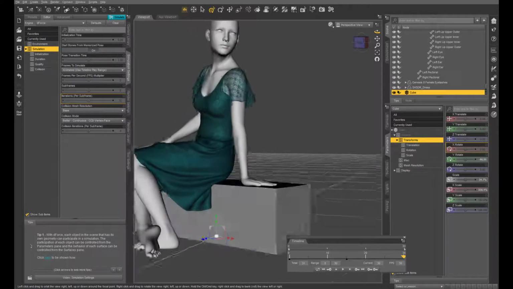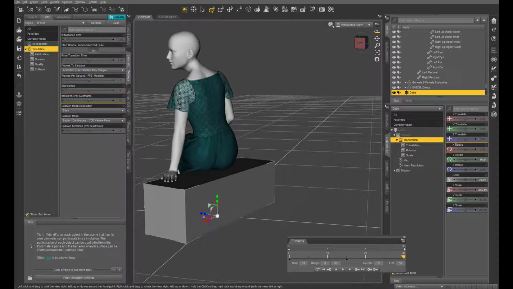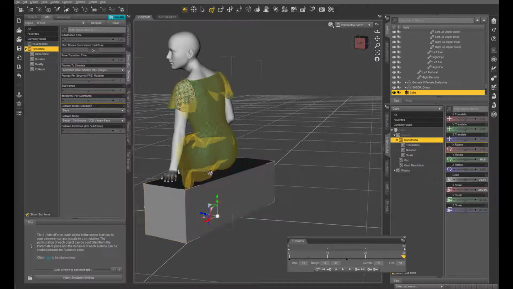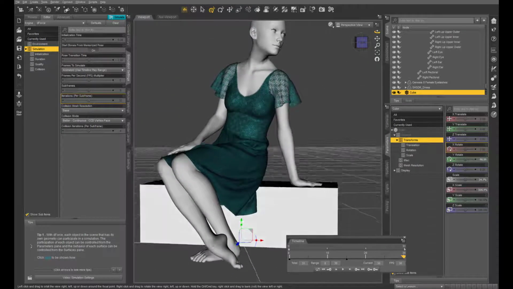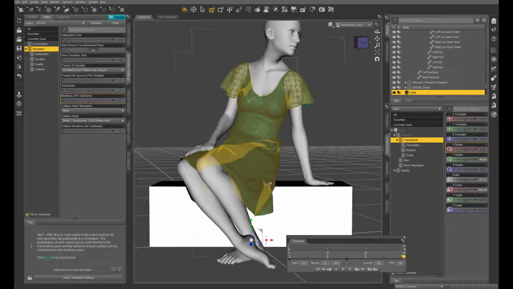And now when I look at the result, I have a nicer draping than before. I don't have the skirt crumpled underneath the figure. I have a nice draped shape here.